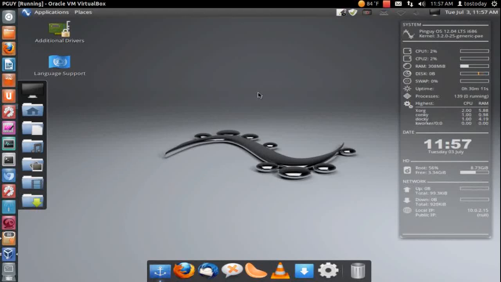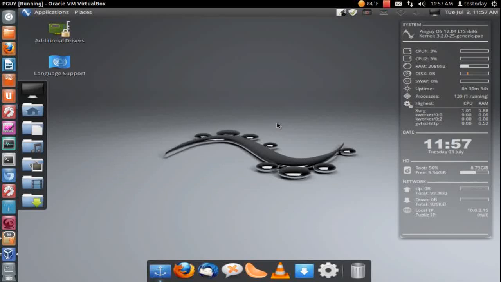Now, I installed this inside a virtual machine with Ubuntu 12.04 as the host, as you see here. It appeared to me that the installation was quite stable and flawless. I didn't have any issues, so let's see if this continues here for the next 5 minutes or so. This is the default desktop here. Now this may appear somewhat cluttered, a bit much if you have a small screen.